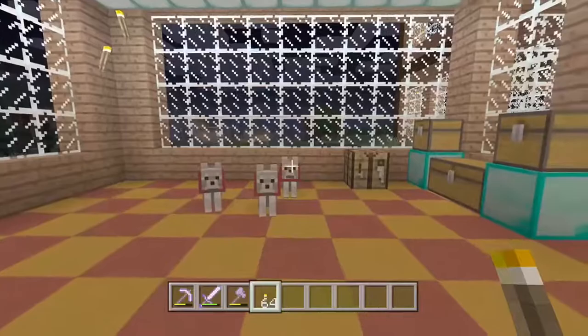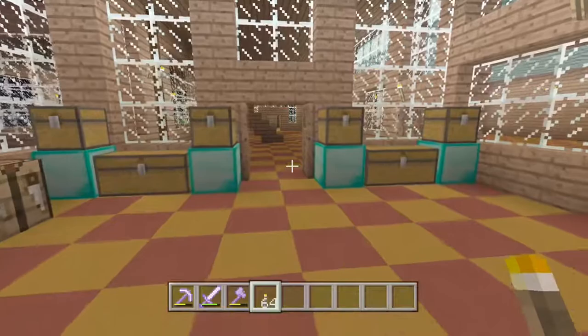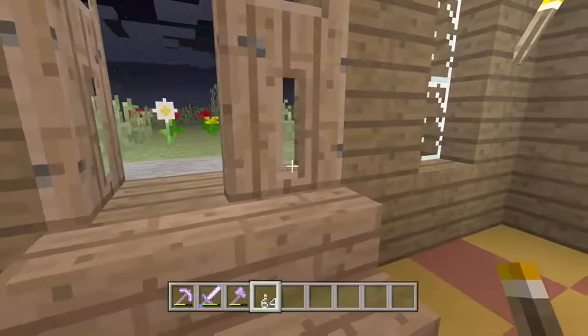Right, this is my bedroom, and as you can see, I've got blocks of diamond, and I am in creative mode. So I'm not doing any quest like kill the Ender Dragon or anything like that. I'm gonna go on the outside and show you my house.